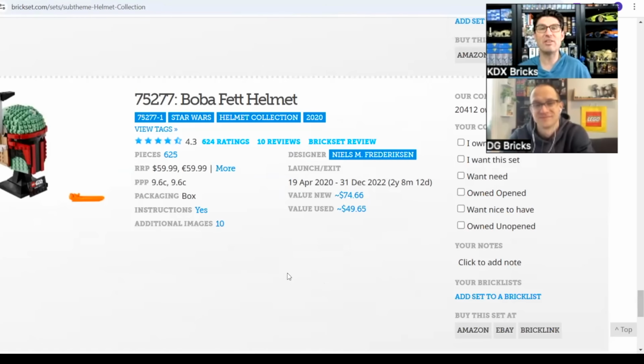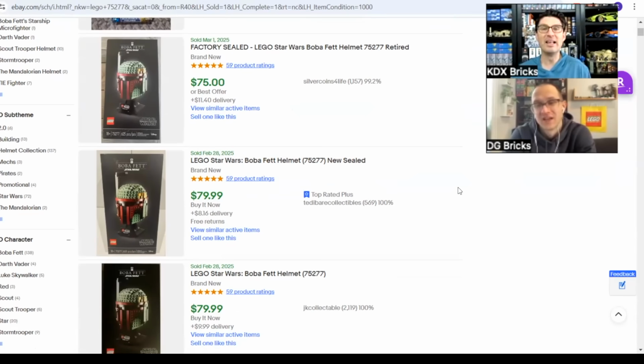And the reason is this Boba Fett helmet right here, the other one with a long shelf life. It's been retired over 2 years already, and $60 to $75 on Brickset. Brickset prices are always so low on the low end of prices. And I will note that this was a $60 MSRP, way cheaper. I got mine for like 44 or 45 bucks. As a Walmart seller, selling for 110, if I bought these for 44, which I did, then after fees, I'm right down to under 100 bucks, which is over doubling my money.